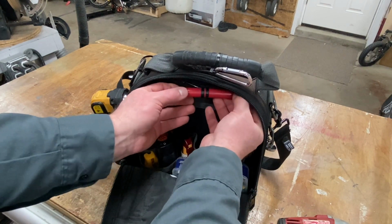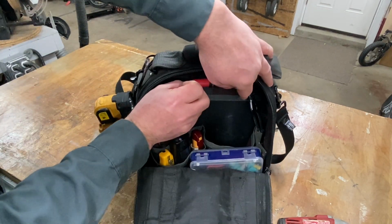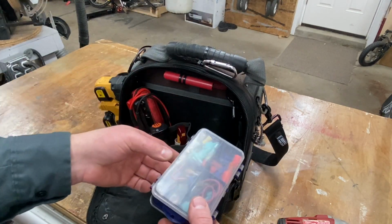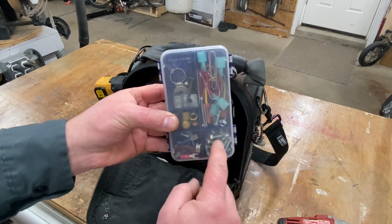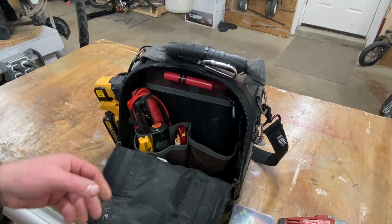Up here, I just took a piece of PEX and I zip tied. I usually got to use a pair of needle nose to get these out of here. But anyway, I'll pull those out when I get my pliers out. Quick little tackle box. I got all the zip screws and jumpers and wire nuts, fuses, things like that. I'm not going to go through all that.